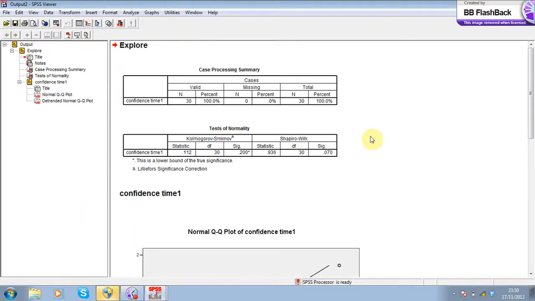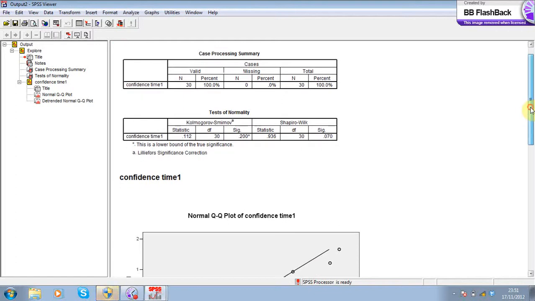The output window then shows us that we're dealing with this variable, confidence time 1. Again, there are 30 valid responses on this scale. And here there are 2 tests of normality, and this is the one that is the most accurate, so pay attention to the Shapiro-Wilk test.